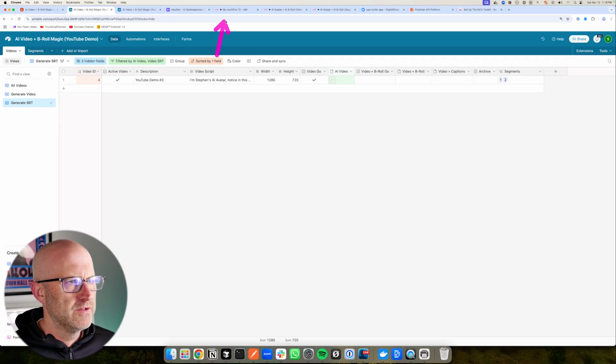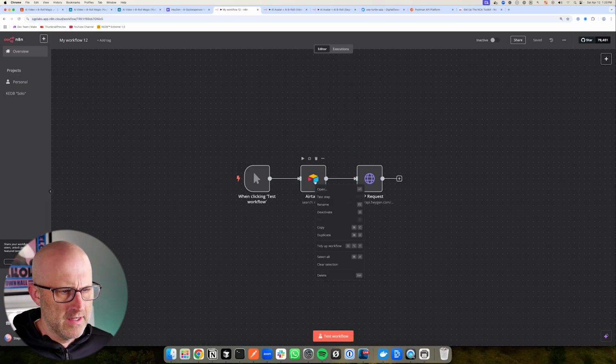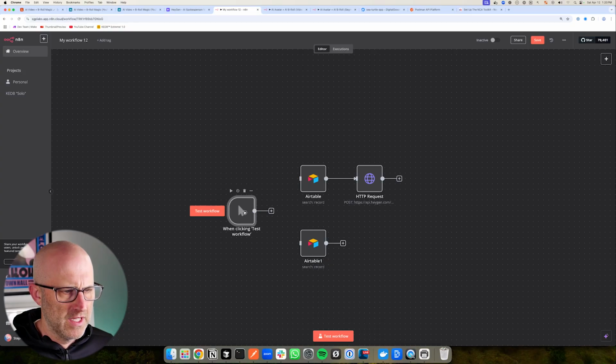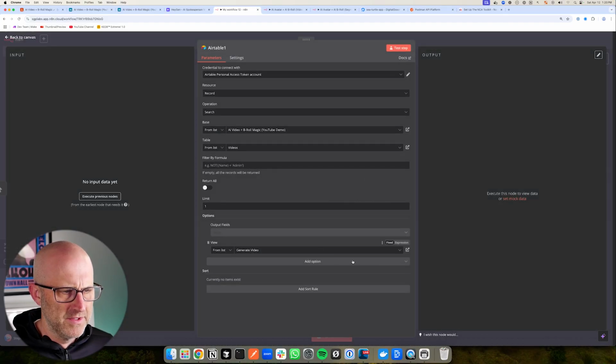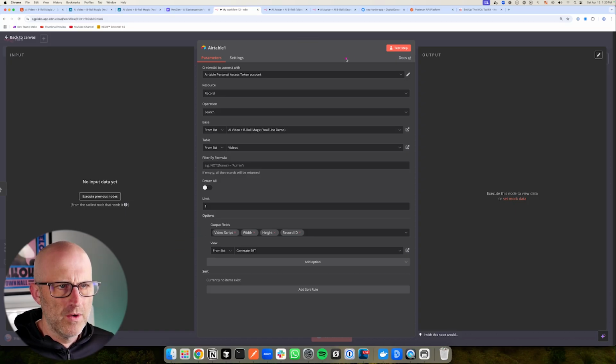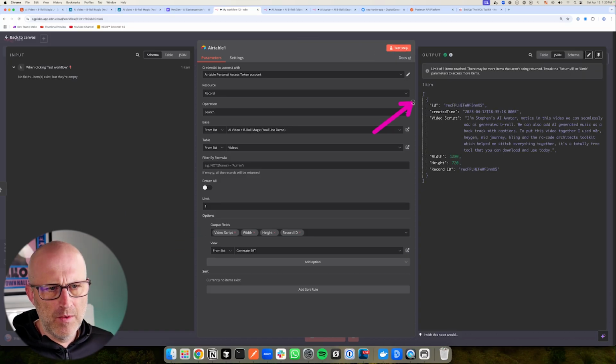So now I'm going to jump back to N8N, and copy this Airtable search. We'll duplicate it and push it down here. Then I'm going to connect our trigger up to this search instead of the HeyGen search here. Open up this Airtable. And now in this case, we're going to change the view that we are pulling from to generate SRT. In this case, what we're going to need is that video URL. I'm going to test the step here. So now we're pulling through these values as before, but it doesn't really matter.